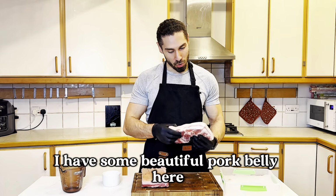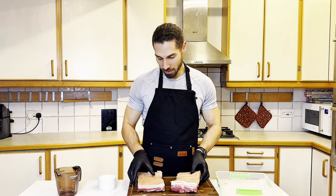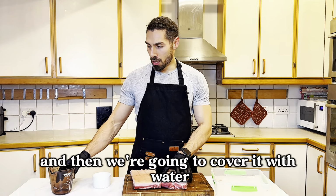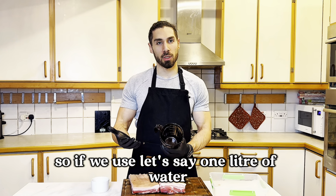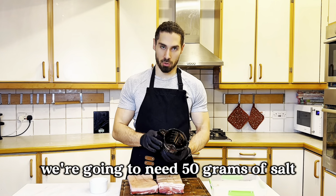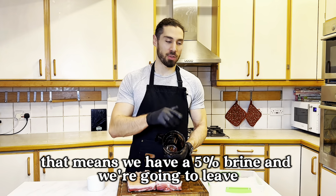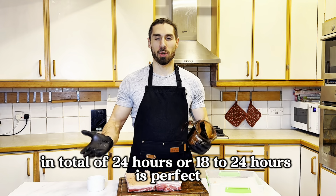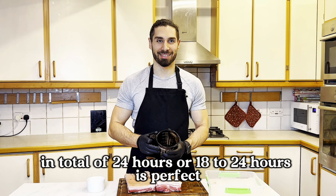I have some beautiful pork belly here, which has been scored as well. And then what we're going to do, we're going to put it in the container, and then we're going to cover it with water. So if we use, let's say, 1 liter of water, we're going to need 50 grams of salt. That means we have a 5% brine. And we're going to cover it, leave it in the fridge for tomorrow. In total 24 hours, or 18 to 24 hours is perfect.